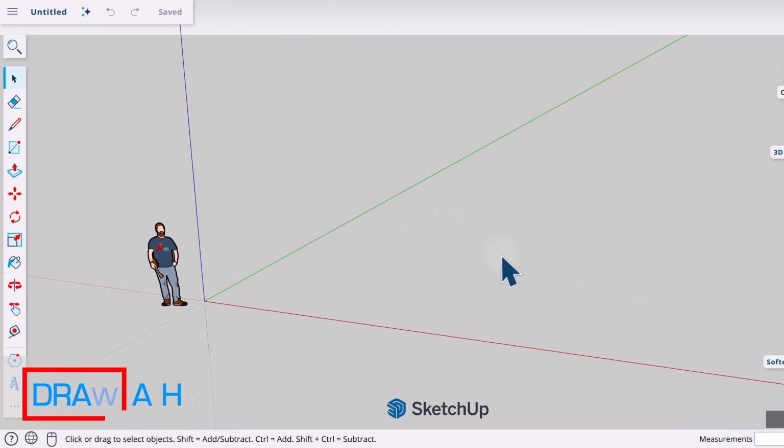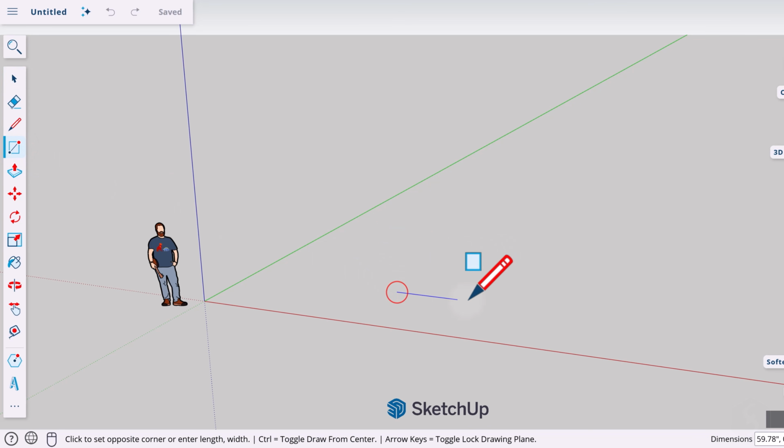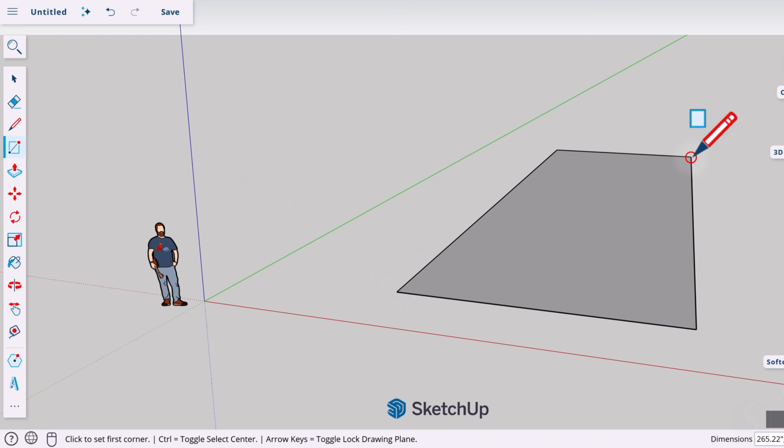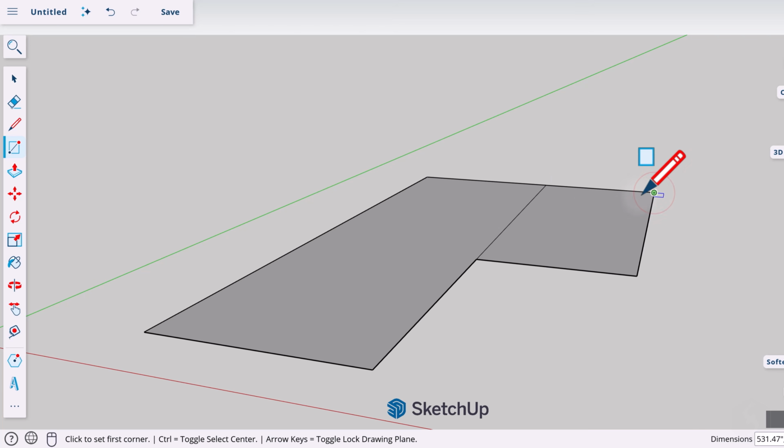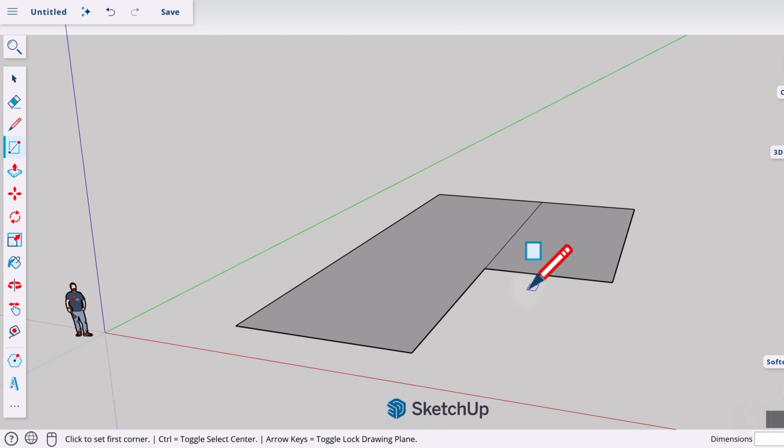Now let's move to a new project and see how to draw in 3D, for example, a simple house. Use the Rectangle tool to draw the base, considering the scale of the human figure. You can combine multiple rectangles to create more complex layouts. In this case, enable the Select tool and click on unwanted borders and press Backspace to remove them, ensuring the base is clean and connected.